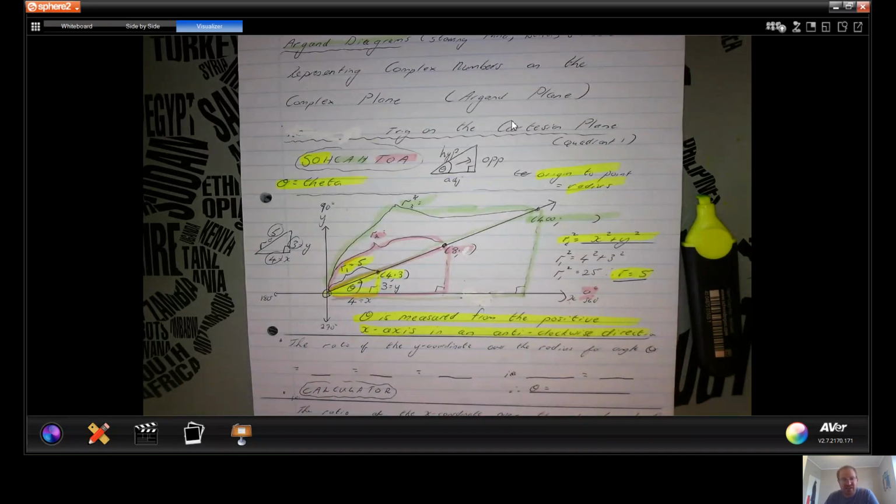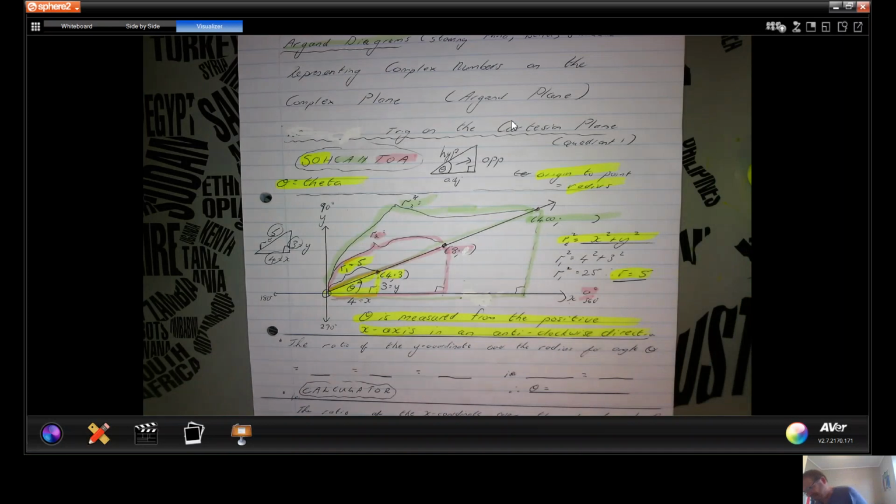There's quite a lot that you're taking in here. Don't panic if you don't get it first time around. You will go over a lot of the stuff in core again. So an angle on the Cartesian plane we measure in an anti-clockwise direction. But you are AP students, so you need to struggle a little bit. Don't just say, oh, it's hard, I can't do it. It's too difficult. I'm going to phone my mom.